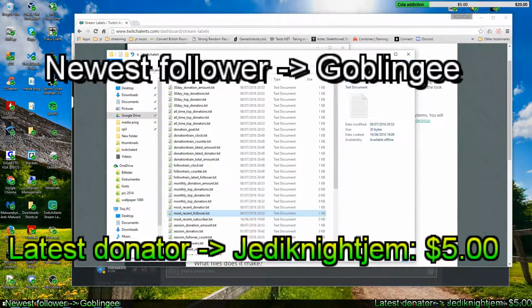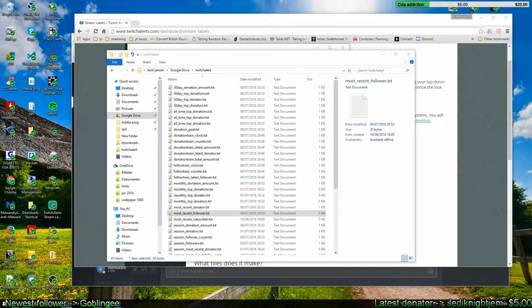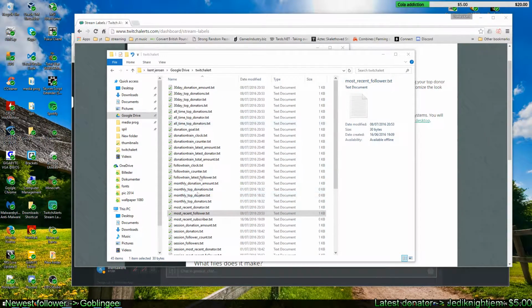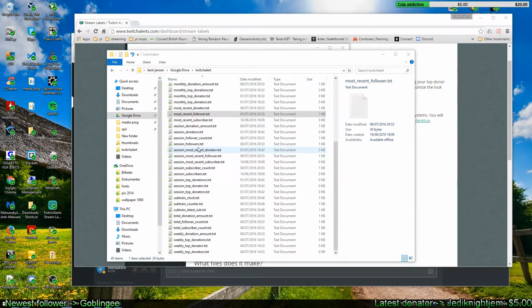Maybe I should remove them so you guys can see what's happening on the screen. Like there's all-time top donations and all that. You can go and have fun with these text files. You can also make your own text file. Let's say you have people you want to shout out.